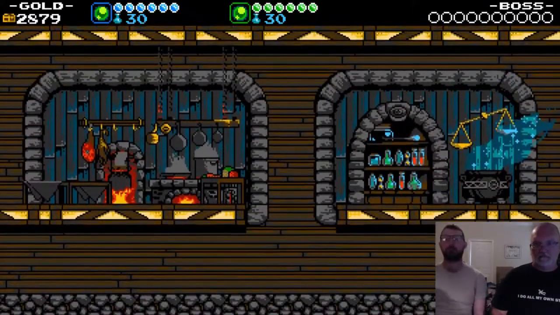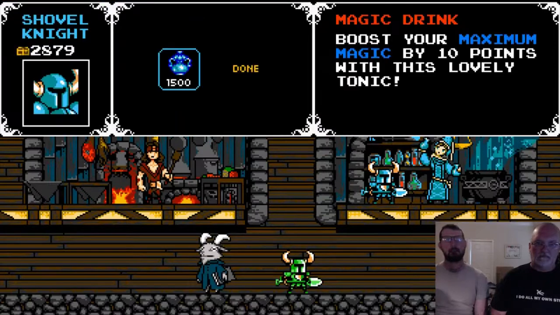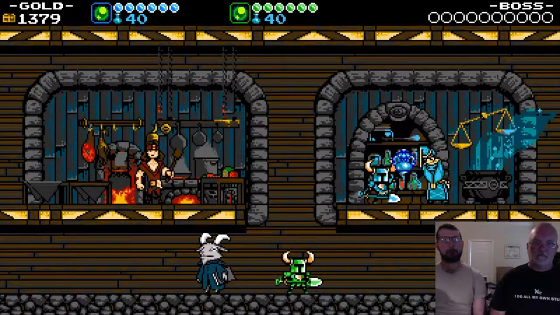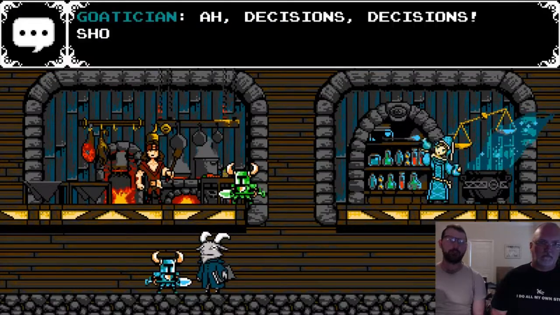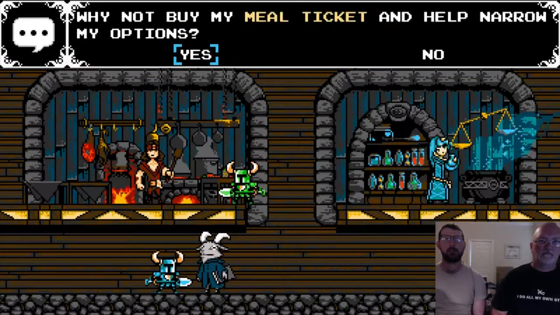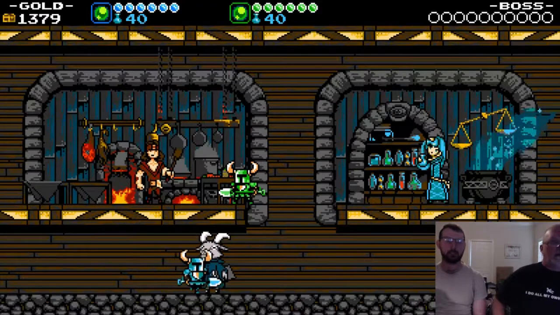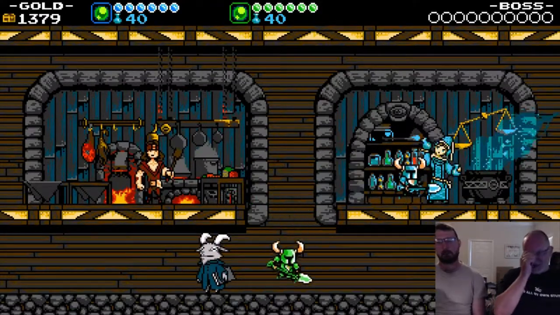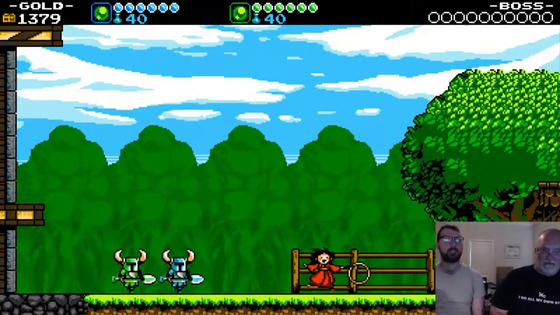The next village we get to, we can start getting shovel and armor upgrades. And let's see how much the next meal ticket is from the Gotician. 6,000. That's hefty. We are done shopping, Gotitian. Well, you're price gouging us. The first one was 1,500. What happened?